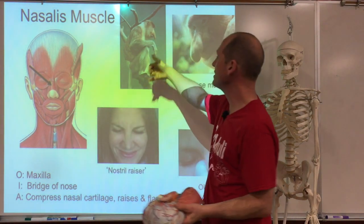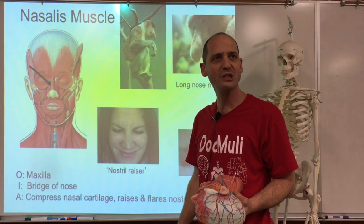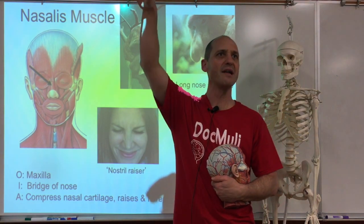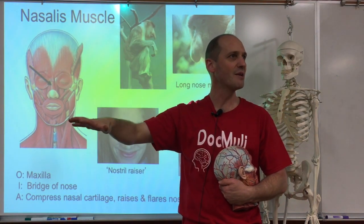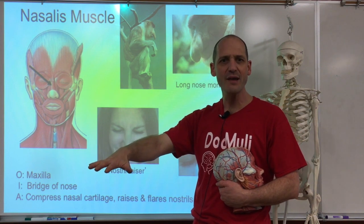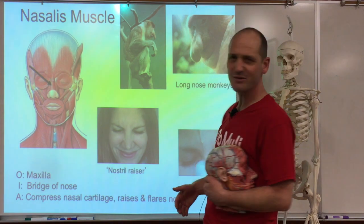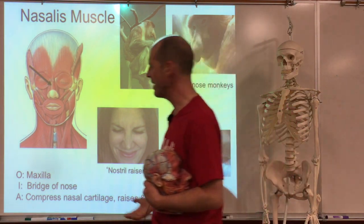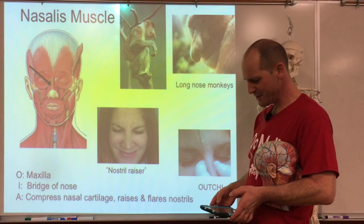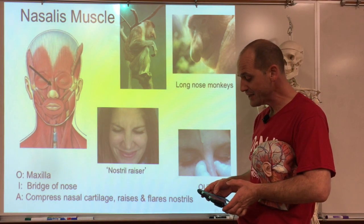So I put this picture in because I saw these long-nosed monkeys in Borneo. They are almost extinct now. But they would be on top of the canopies in the trees when the sun comes down, and they would sunbathe up there. And they're about this tall. And they would laugh at each other when one falls down. They would hold their belly and laugh. And I thought it was just most hilarious. And so that's why I put that up. I always have to remember that. And it's, you know, the long nose monkeys. I know, it's crazy. Crazy stuff.